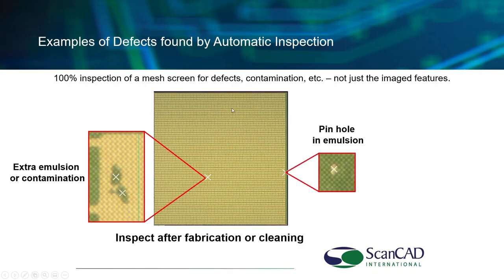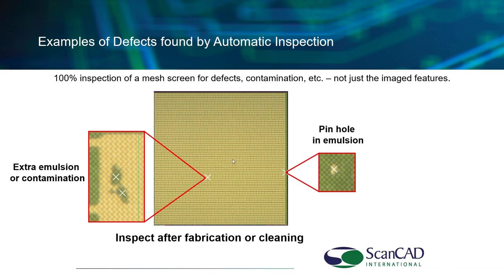What I'm showing you here is an emulsion mesh screen. This is used in many different industries to print materials. It can be used, for example, to print the material you see on windshields, all of those little black dots and things around the edge of a windshield. For automotive applications, this is used, here in electronics, and I'll show you an electronic application in a second. But it's used even, let's say, on T-shirts, right? Printing stencils on T-shirts.